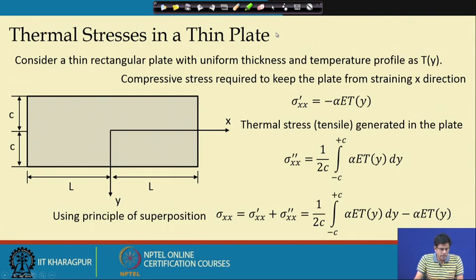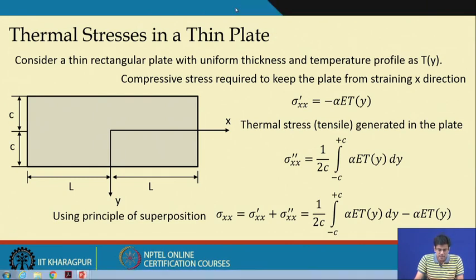So, consider a rectangular thin plate with uniform thickness, but the interesting thing is, let us consider the temperature profile is a function of y only. It is not a function of x and z, and that leads to actually the thickness direction stress being constant. Basically we can invoke the plane stress condition.